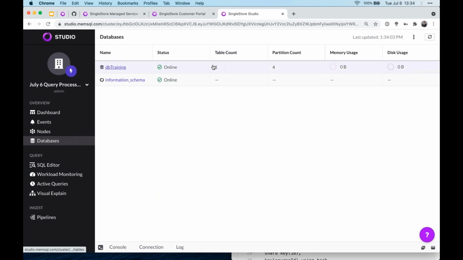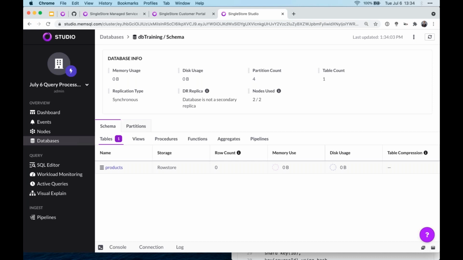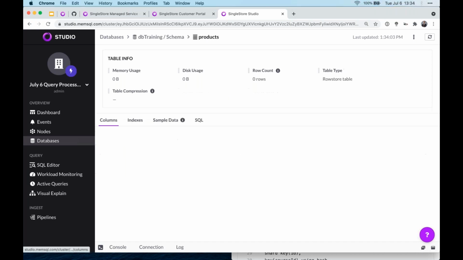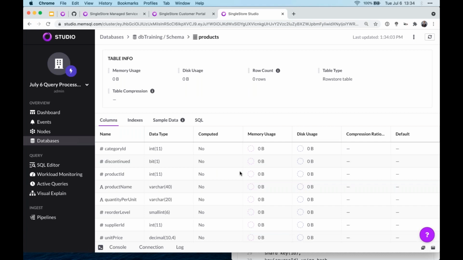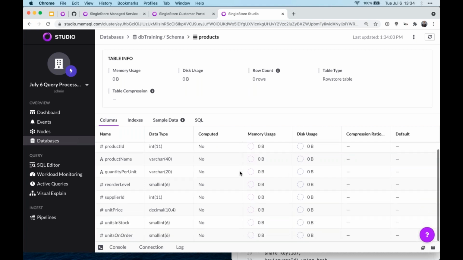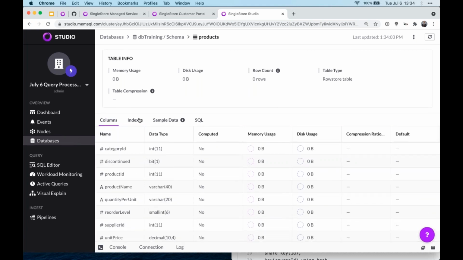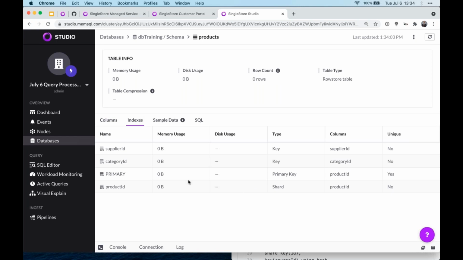In fact, there's one table, this row store table, and it can access different partitions. I'll click into that database and I'll see the products table is available. The storage type is a row store. There's a lot of other excellent navigations available depending on my queries. For this scenario, I'll click on products and I'll see all the metadata about this table, including the columns that we set and any indexes.